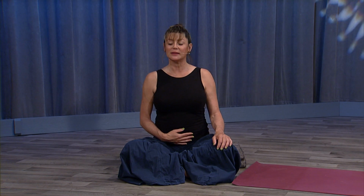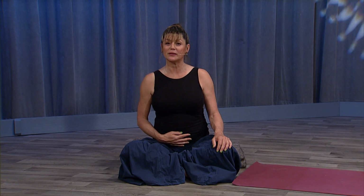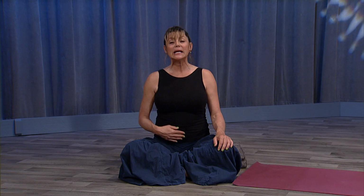And once you've found and recognized your breath, let's go ahead and transition the point of origin of the breath from outside the nose to down in the belly. Even though we don't really breathe with the belly, it's called diaphragmatic breathing, and it feels like we're filling the belly on the inhale. And then you will literally draw the belly back on the exhale.